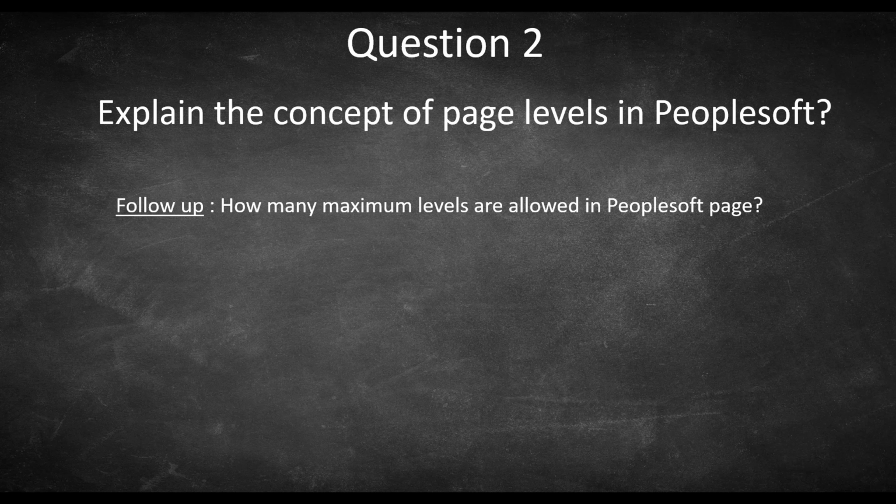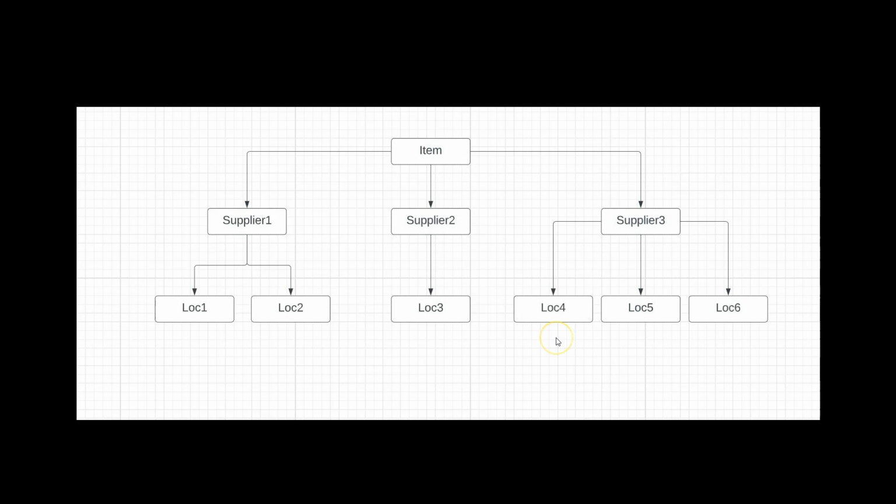So the PeopleSoft system allows us to create level-based page design when we have to represent a single complex transaction in which the data is coming from different records. Let us see one example. Suppose we have a requirement that we need to create a page to represent this item transaction, and this is the structure of the transaction.